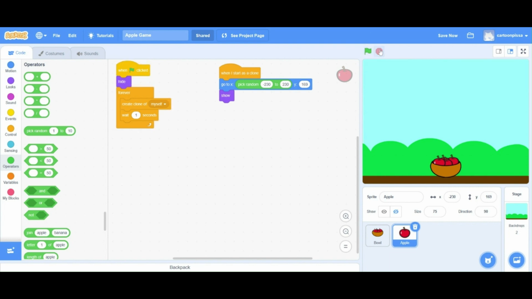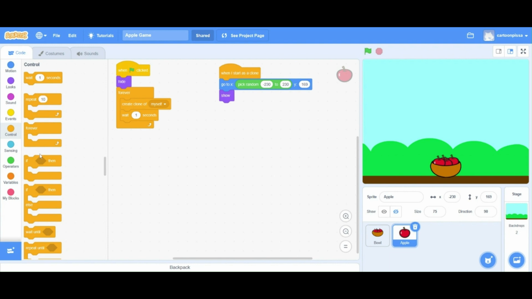So I'm going to stop it, and now we need to make the apples rain. We can do that by getting a forever block and putting it right here.